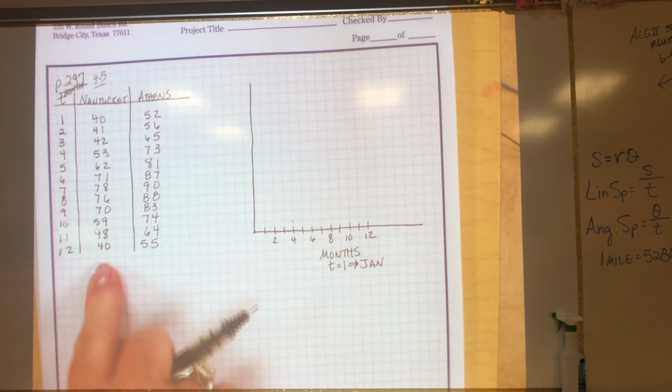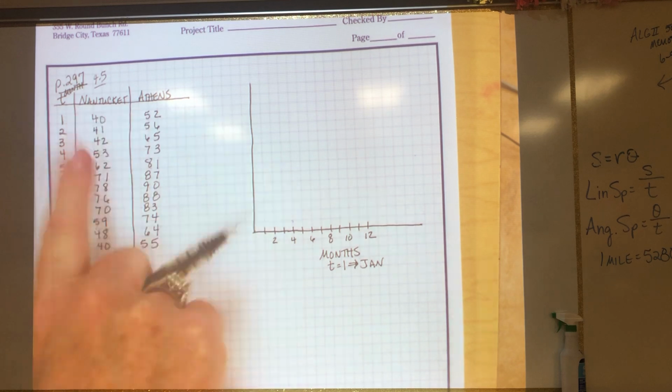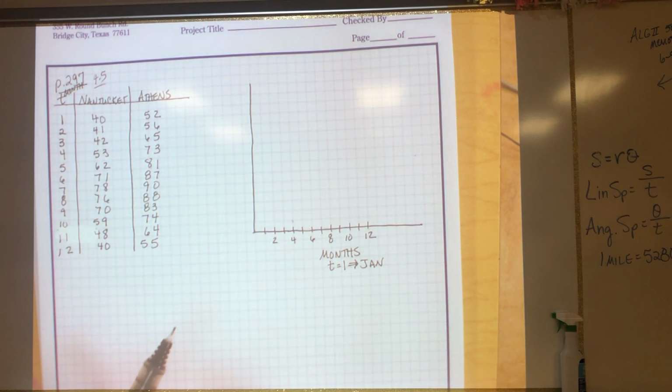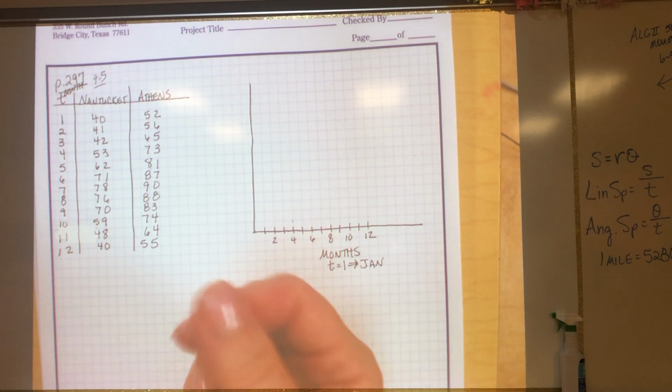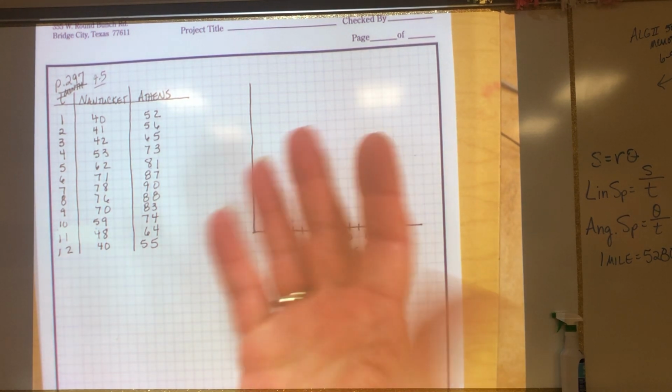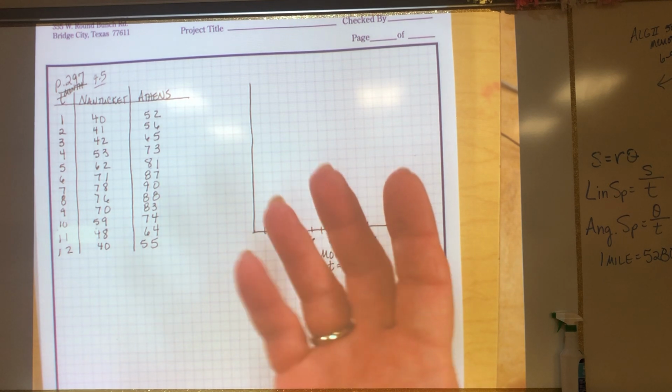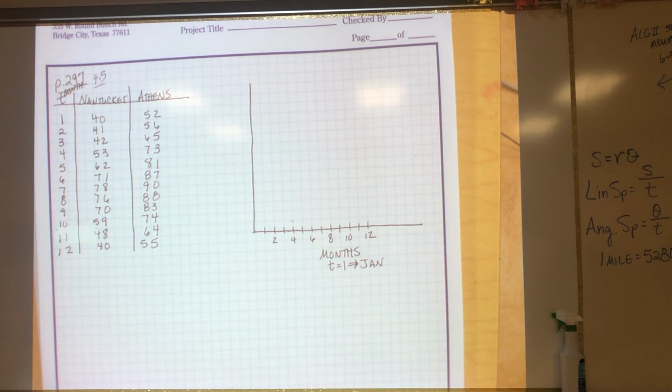Okay, so we're doing Nantucket. We're not doing Athens. Y'all are doing that later. So we're doing Nantucket. So on the Y's, what's the smallest Y? 40. What's the biggest Y? 78. Okay, so we're going from 40 to 78. What do you think we should go by? 5. Fives? I like fives. And here's why. Because if you say 10, all right, then you're going to go 40, 50, 60, 70, 80. And that's only 5 tick marks. Which means if I go by 5, I should have around 10 tick marks. Do you understand?